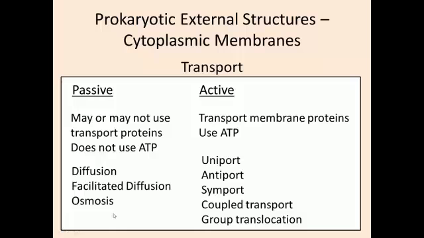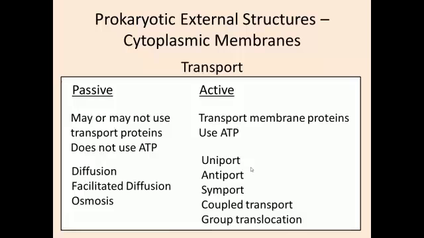On to active transport. If a cell needs to bring molecules up their concentration gradient, or from low to high concentration, they will use active transport. For example, a cell will want to import sugar even when the concentration outside the cell is lower than the concentration inside the cell. That would be up the concentration gradient. This transport would be by uniport transmembrane proteins, which allow molecules to come in only one way, or out.